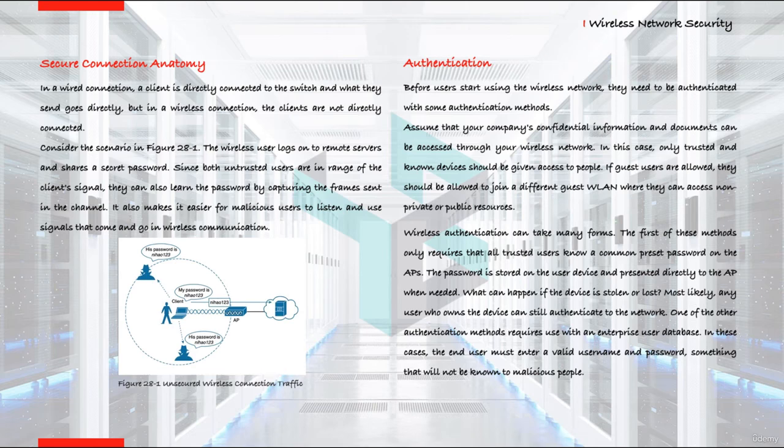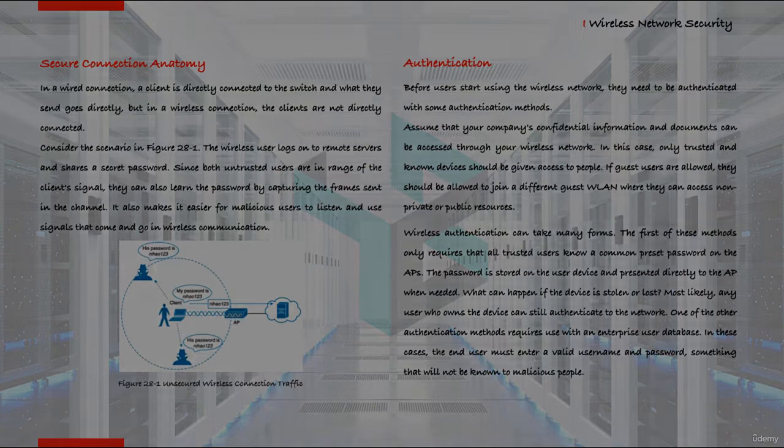There are several methods that we will use to authenticate. One of them is to distribute a password to users on access points so that everyone can access the access point with that password. The second method is to give our users a username and password using an identity server and then ask them to verify their identity from the identity server. We can use these two methods, and we will look at the details of these in a moment.